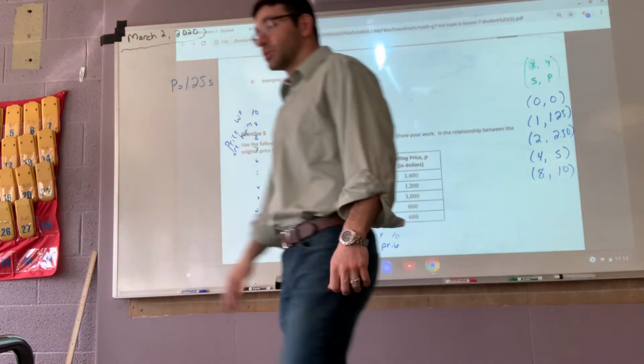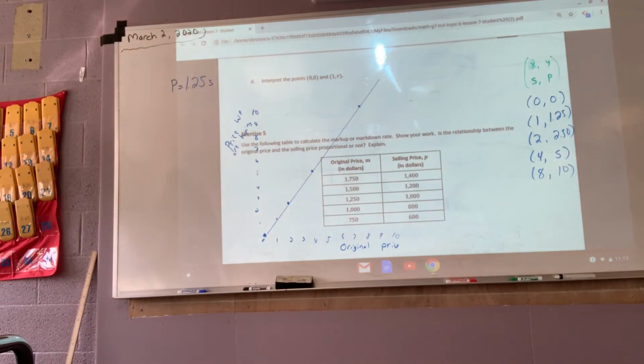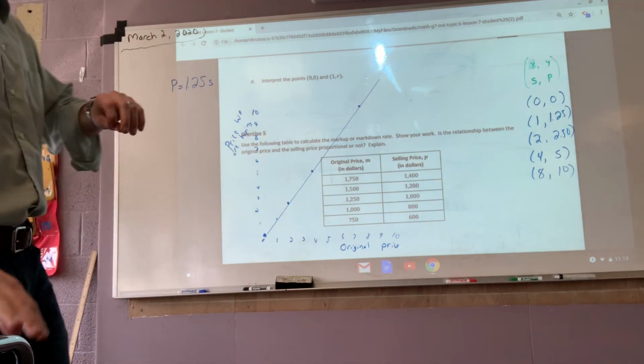This is what we are doing in this lesson. So on your problem set, I would like you to do number 1, number 2, number 4, number 10. So 1, 2, 4, and 10. You are doing numbers 1, 2, 4, and 10. If you have any questions, make sure you ask.